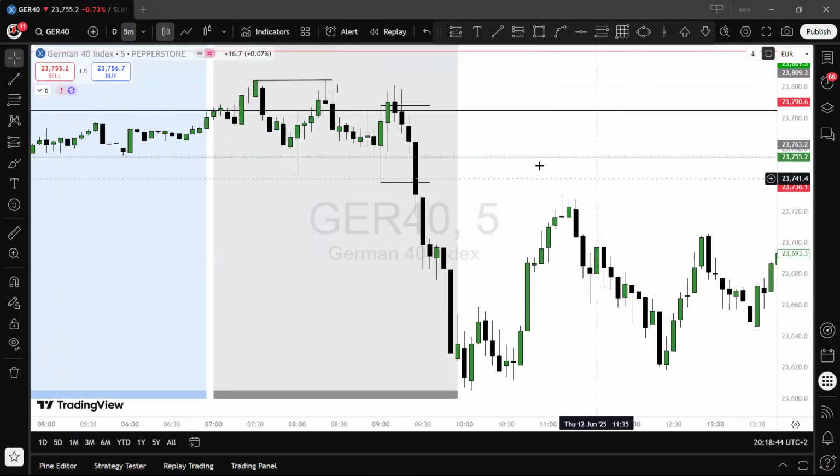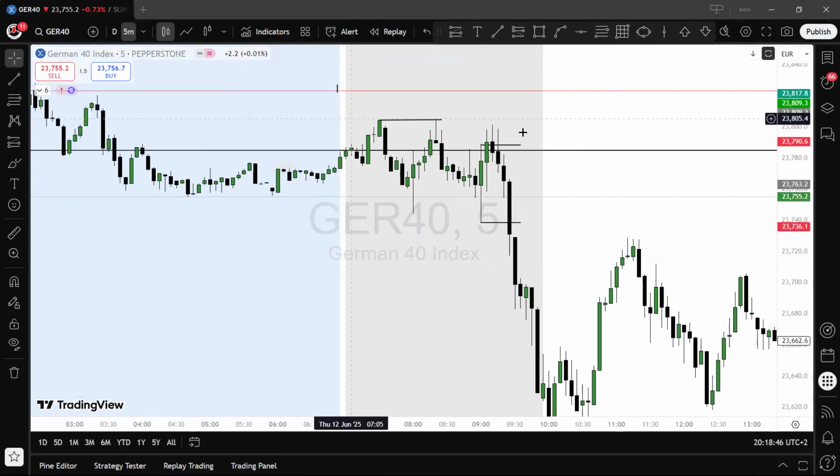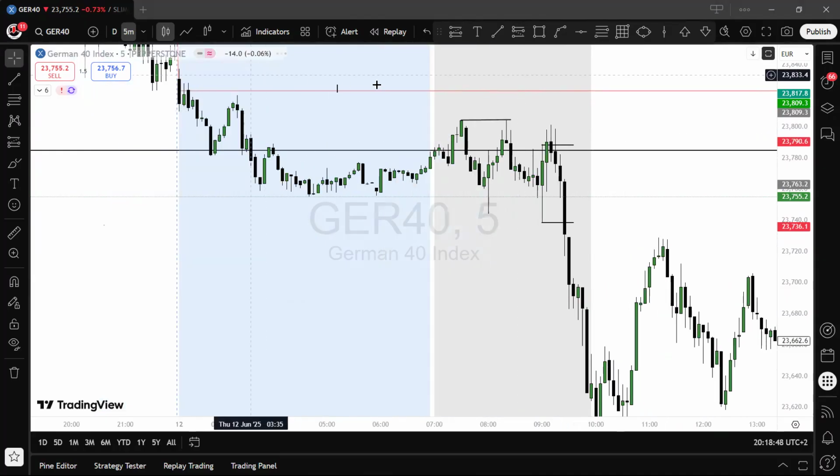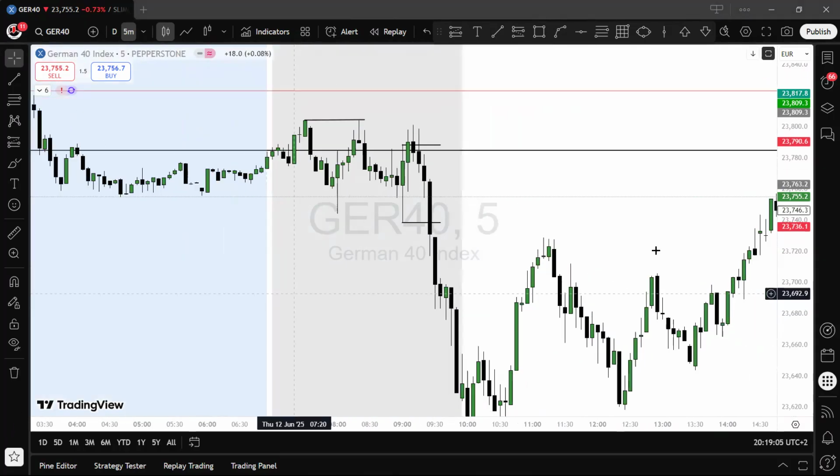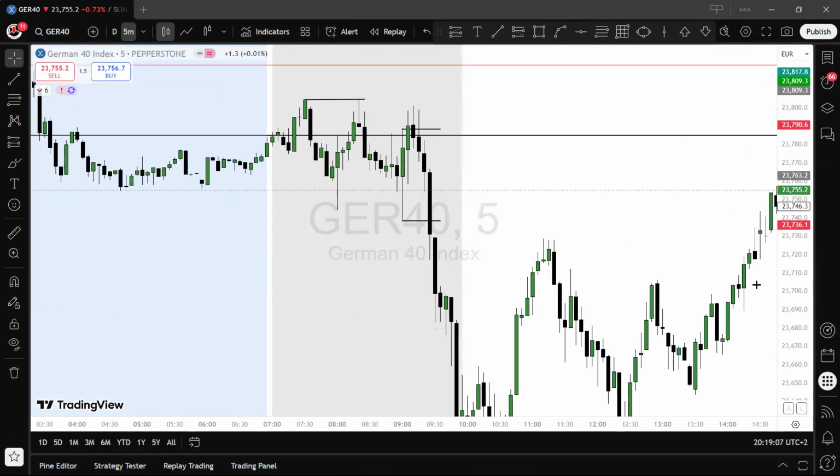So if you notice here, this price looks to me like it was already in a downtrend. The reason I'm saying that is because we've got the previous day's low here, which is higher than where our price already is. So already I anticipate price to be in a downtrend. Overall, if I'm in a downtrend, you also want to try and trade with the trend which you have on your higher time frames. So the 9 a.m.